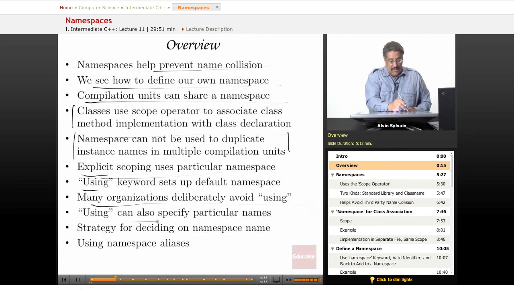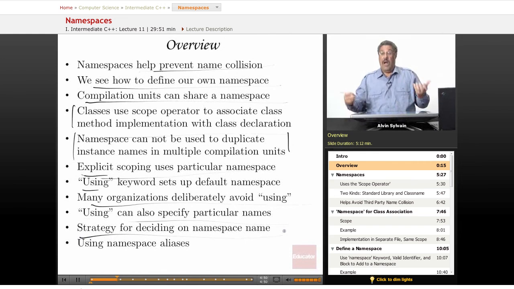So you can specify a particular name. It says, I want cout to be from the standard library, so I'll define cout to be from the standard library. And there are strategies. There's a common strategy. There are uncommon strategies for deciding, okay, I'm going to sell this package. I'm going to have my namespace. What name do I give the namespace?